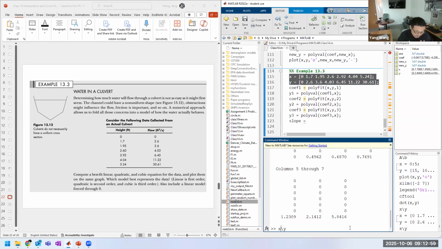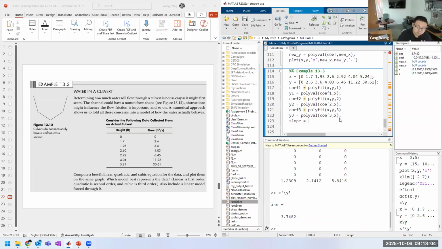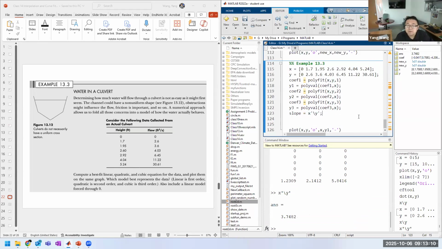So it has to be X transpose backslash Y transpose. Okay. So then let's make that Y0, because this should be the accurate line, sort of, because when the height is 0, flow is 0. So it should be slope 0, X.